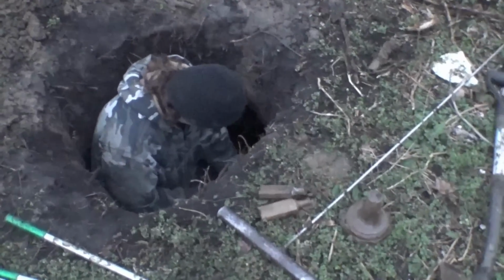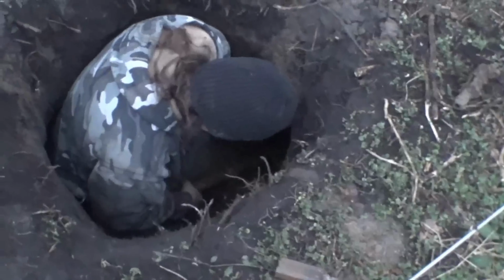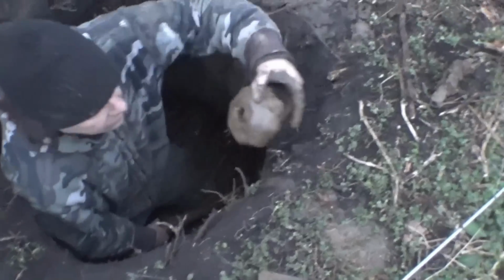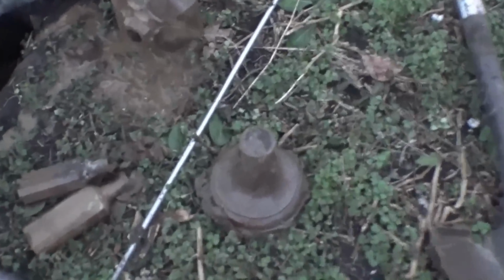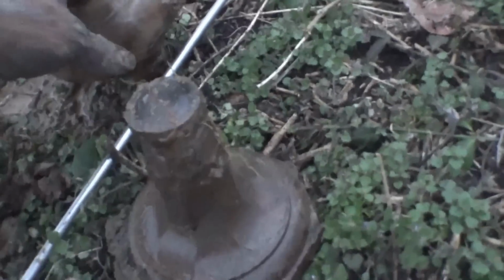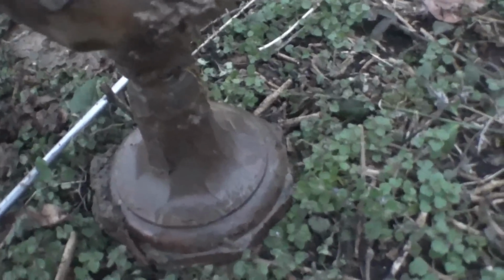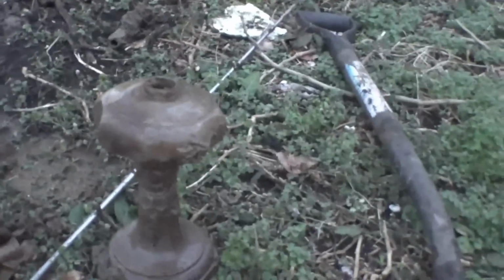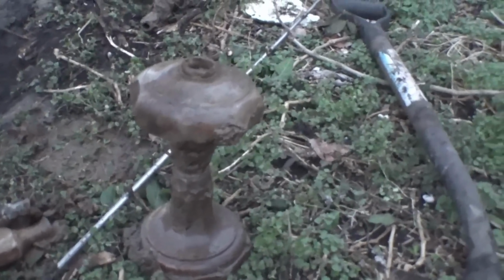All right, we're back. Paul just found the bowl for that lamp down in there. Look at that. That's cool. Yeah, I bet you that'll glue right on there. Looks like it snapped right off. It did, didn't it? Oh, it's pouring right back down. Oh no, sorry, that's all right. Yeah, cool. Well, look at that, almost whole. Yeah, we'll call that one whole, man. Look at that. Yay! All right.